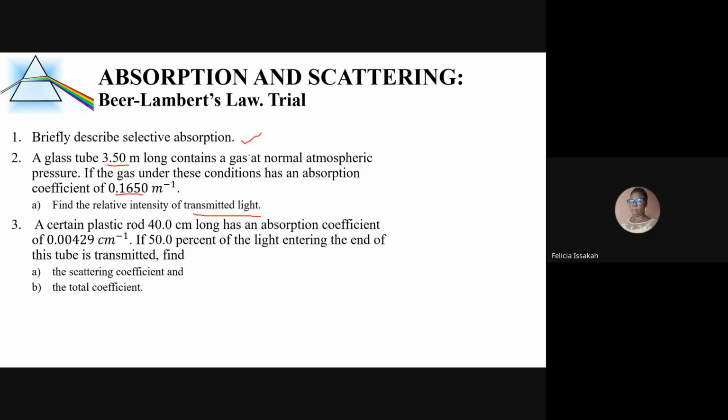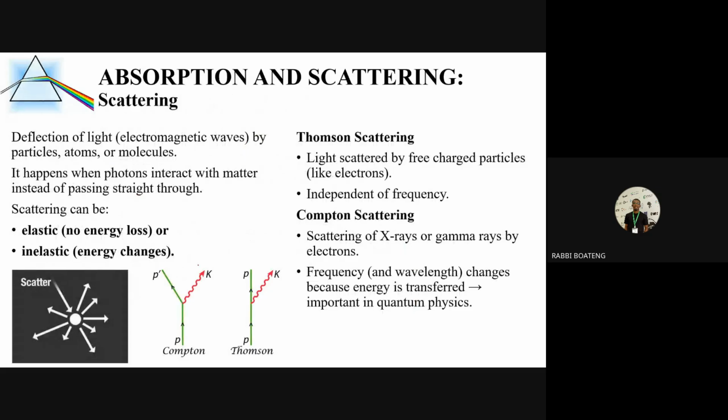Is that okay? So later on, we will go on to question 3, but I have to show you something before we do question 3. Now, right after absorption, there is another phenomenon that also happens that we call scattering. And scattering is very, very common. Most of the time, it's not very dominant, but it's very common. When you're talking about scattering, it's just when light is deflected to a different path. You are not absorbing it, you are not reflecting it at a particular angle, but we will just deflect it at any angle.